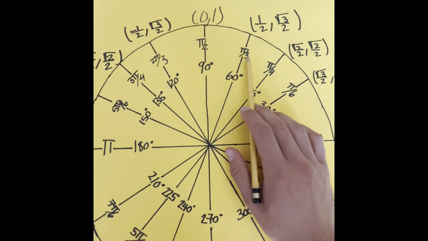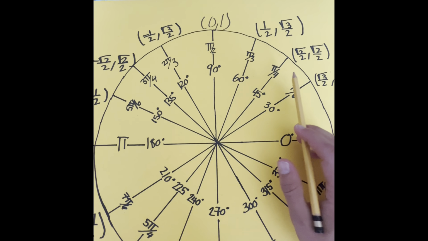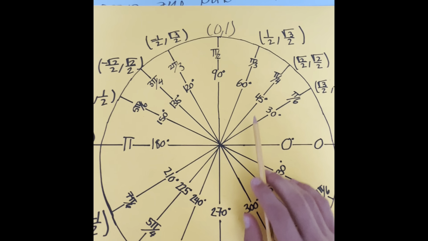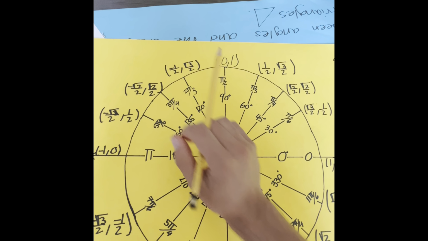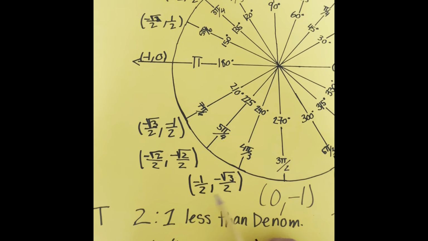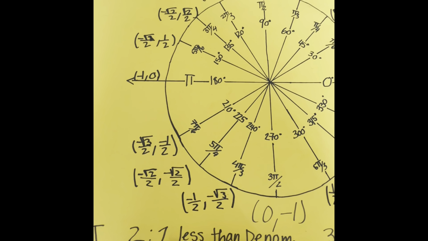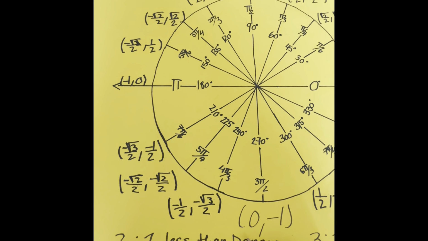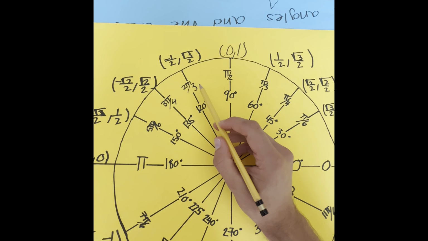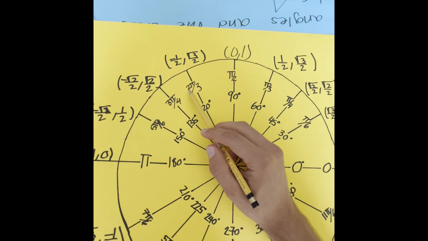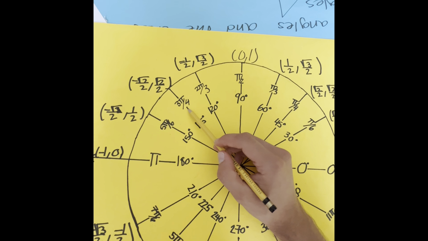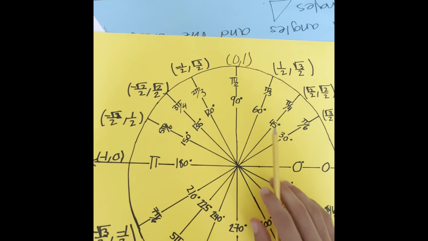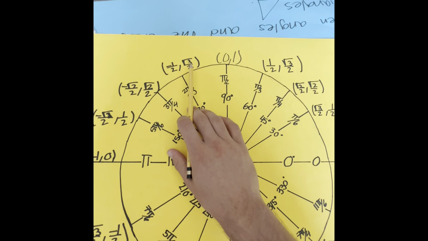So no matter the denominator, the numerator is pi. For our second slice, we have to use the second rule. And that rule says that our numerator is going to be 1 less than our denominator. So we see here, our denominator is 3, so our numerator is going to be 2. 4, 3, 6, 5. And that is how we do our second slice.